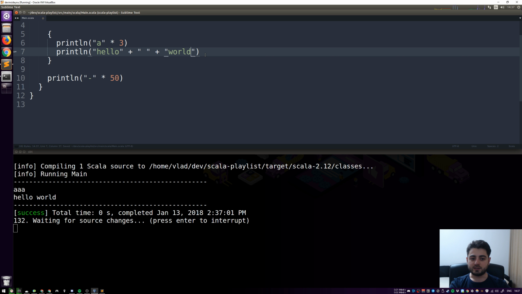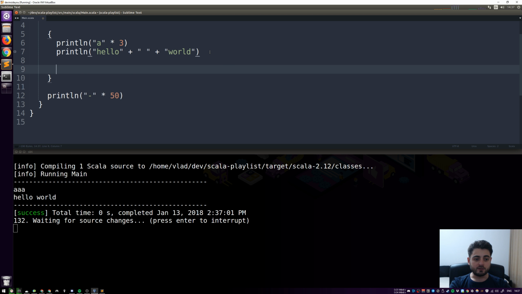And mathematicians, by the way, when they come to programming, they don't like the fact that we're using plus, because the sum in math has very strict rules. Like, for example, it's actually commutative, but hello plus world is not the same as world plus hello, right? Whereas 1 plus 2 is the same as 2 plus 1. So this obviously works not only for strings.